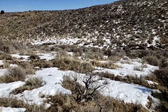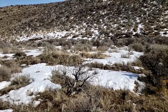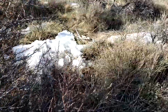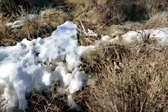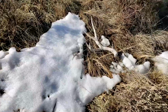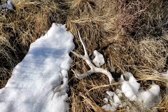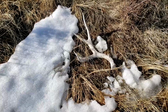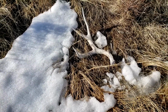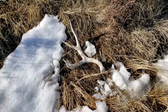By the way, never did see that lion again, so I decided it was in my best interest to walk around that canyon, so that's what I did. That is what I'm talking about. Look at that antler, you guys. Holy cow. That's a great deer antler. Well, for this unit. He's awesome. A few years old, obviously. I think that's worthy of a pickup, though. So hold tight, we'll get set up.